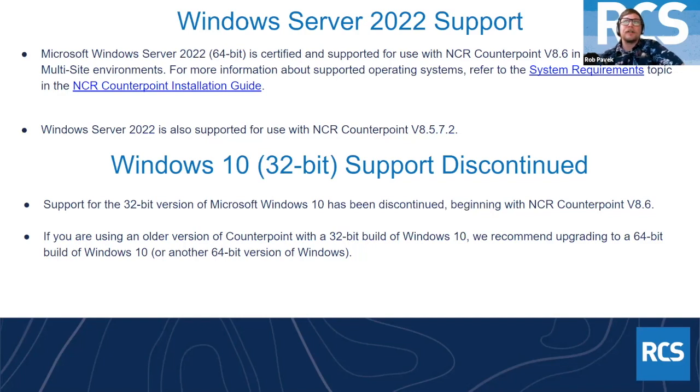Another thing that's great is Windows Server 2022 is also supported for use with NCR Counterpoint 8572. So if you are on that older version where it says that you need to update to 8572 first, you're still good to go. It will still work. So you won't run into any issues when performing the upgrade.